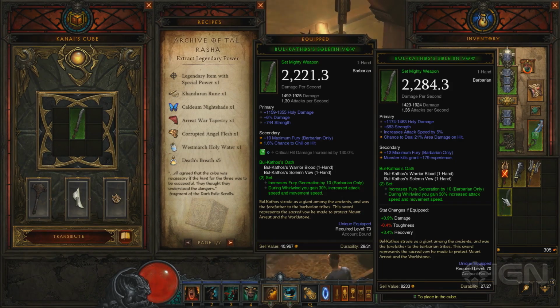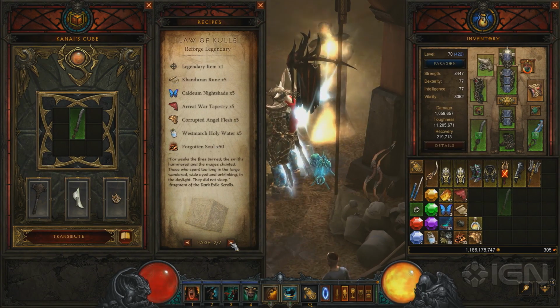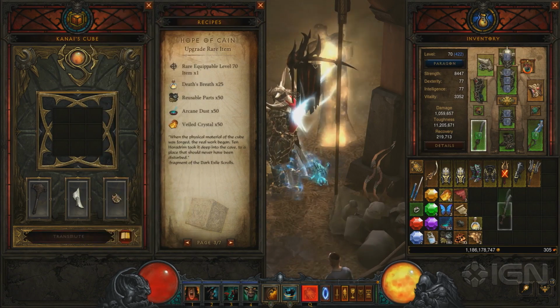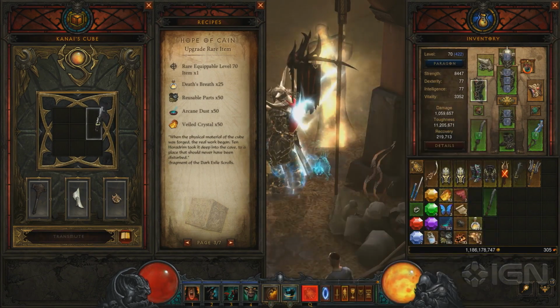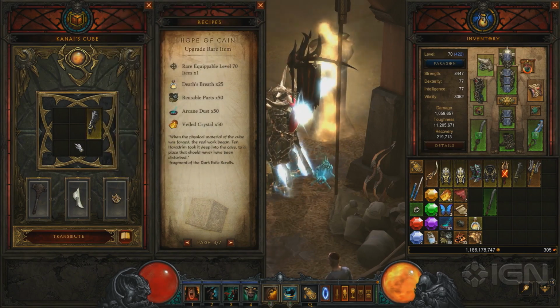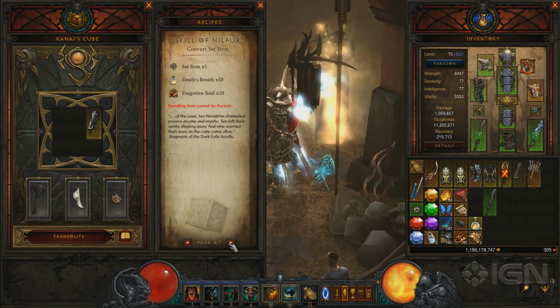I would just have to re-roll probably either the attack speed or the chance to deal damage off there and get a socket on there. But there's some other stuff we can do with this. So you can reforge the legendary, which is what we just did. We can upgrade a rare item. So I could take this item, put a bunch of materials in there, hit transmute, and then it would upgrade into a random legendary. Oh. Which is really cool.